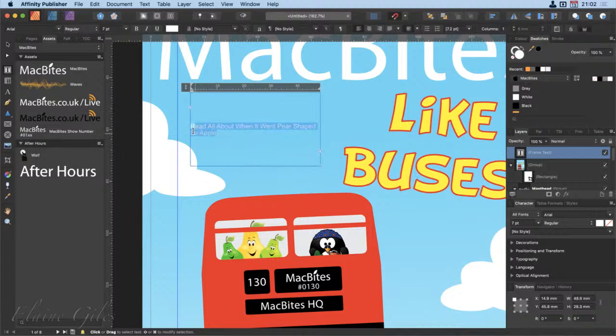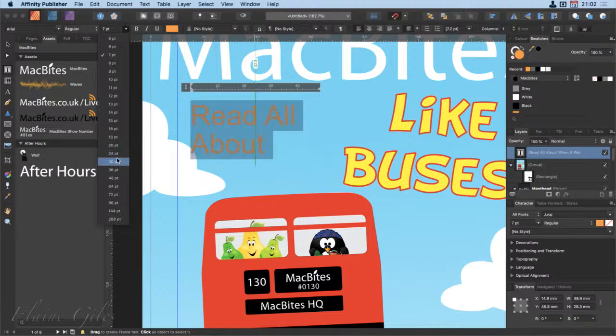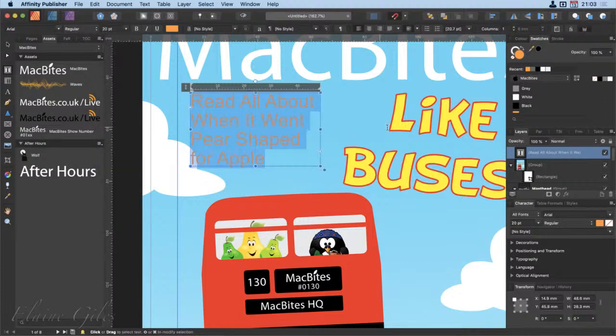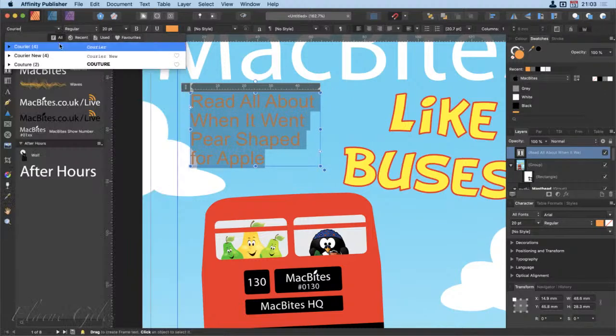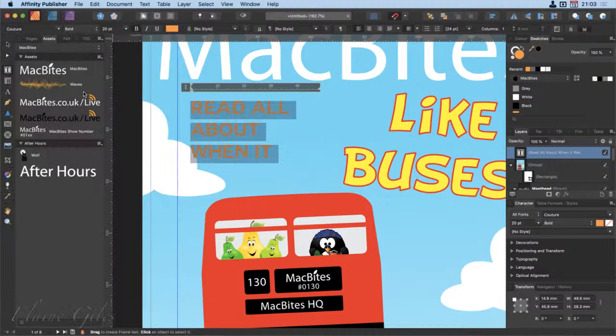Now, obviously, that text, not great for a front cover. Would it work in orange? It might look terrible in the blue. And then, of course, you need to be thinking about styling it. And that is when that fits. Not the best font for it, though. So choose a different font. Something like Couture, which is free.